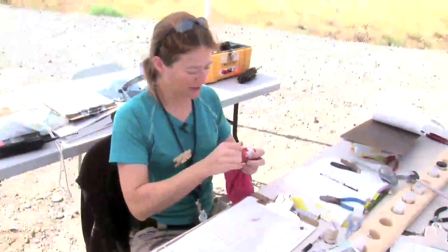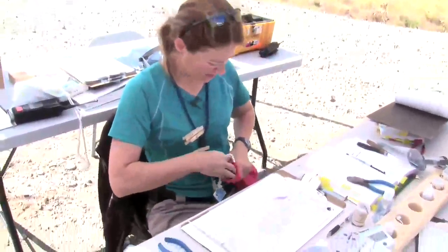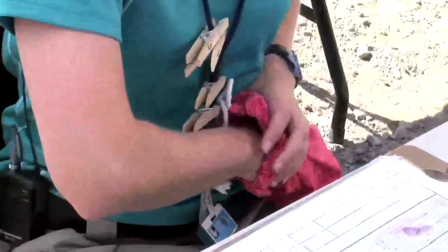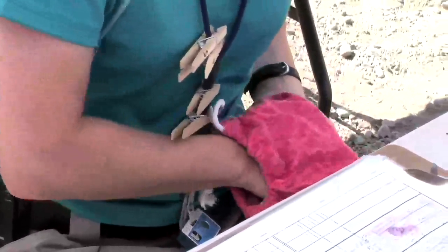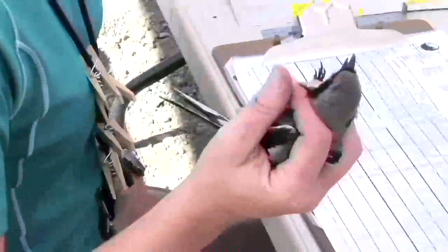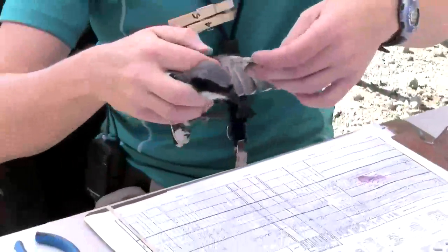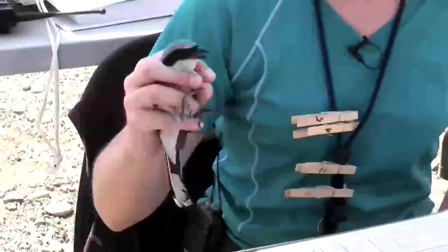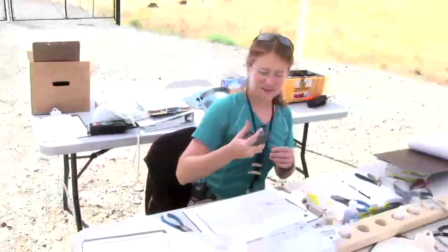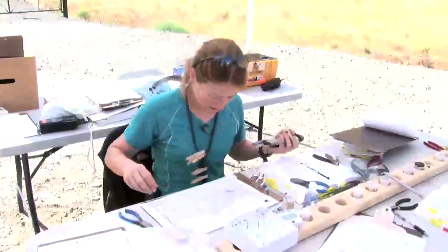The first thing that we do is take it out of the bag. And since this is a shrike, that can be a little bit fun since they bite — finding the head is easy because they bite. So we hold them in this grip, called the bander's grip. It's a grip that allows us to hold the bird without it getting away, and it doesn't tend to hurt the bird. This is a loggerhead shrike.